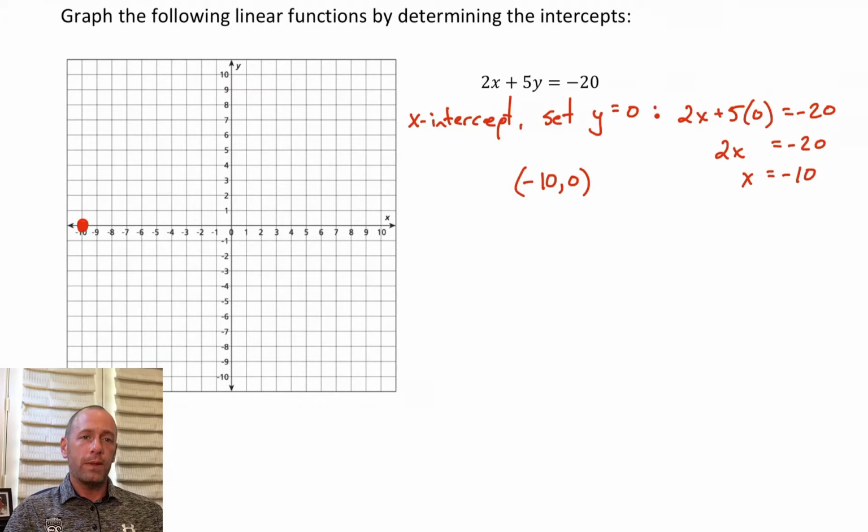Now I'm going to do something similar to find the y-intercept as well. But just to make it pretty, I'm going to change the color of my pen. And again, I'm going to highlight the y-axis. Our line cuts through that y-axis somewhere, but we don't know where. The one thing in common with all of those coordinates is that x equals 0. And again, that's how we find the y-intercept. We're going to set x equal to 0 and solve for y.